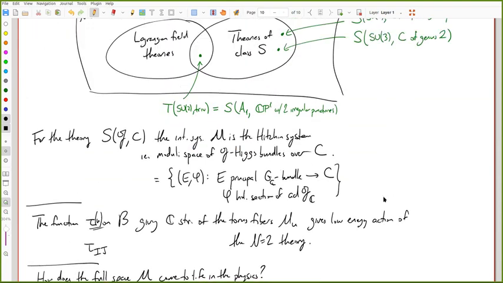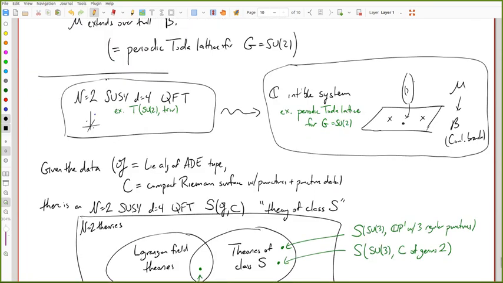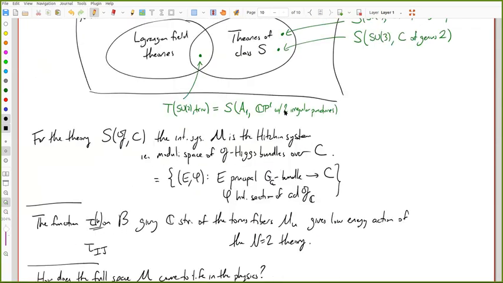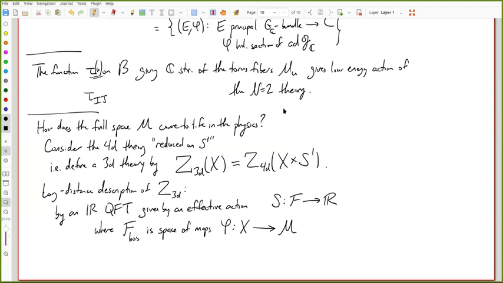which is the total space of this complex integrable system, which appeared in some kind of shadowy form when you wanted to describe the 4-dimensional physics. M itself didn't appear, but somehow the tau derived from M appeared. But now, when you want to describe the 3-dimensional physics, literally this M appears. The 3-dimensional physics is literally a theory of maps from 3 manifolds into this M.